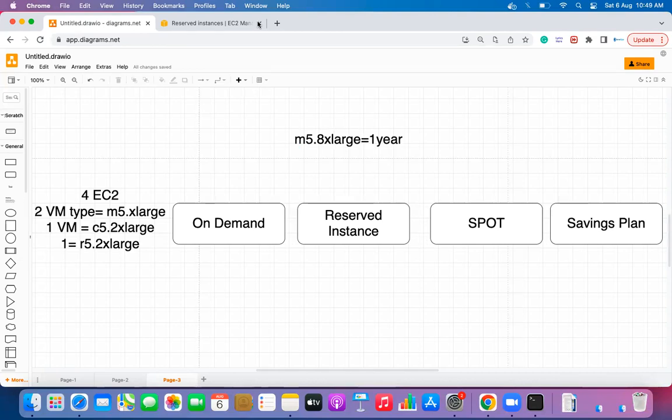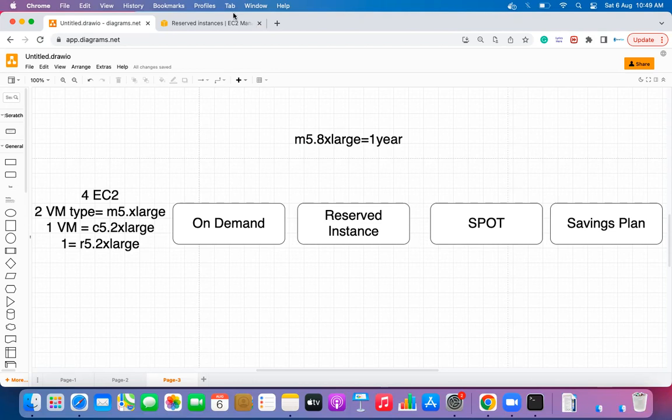But while choosing the option, it is showing 1 to 12 and 12 to 36. There are only two options. If you are selecting the 12 months option, then 12 months will be fixed for you. You can change the instance type in between, but you cannot break the agreement. Okay, so changing the instance type is 1 to 12.